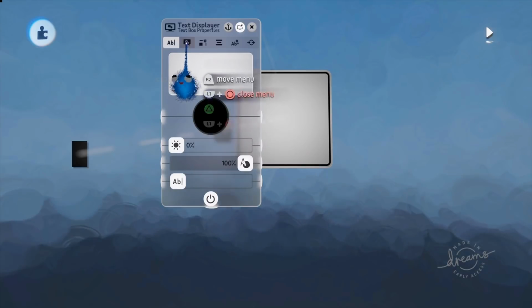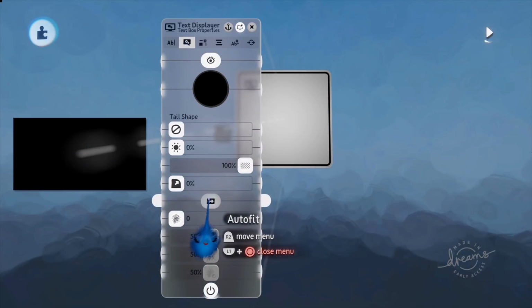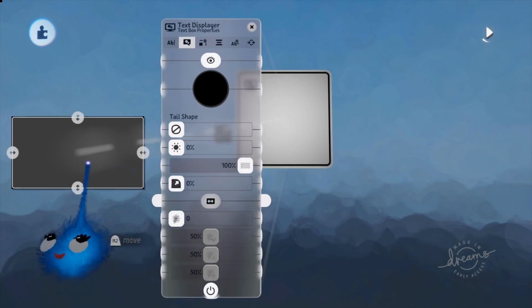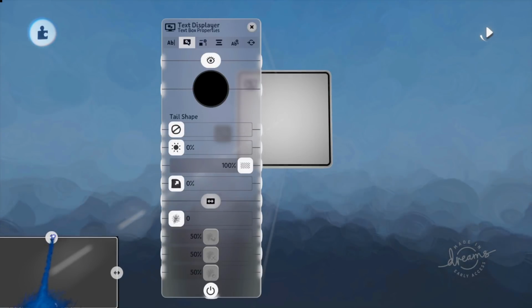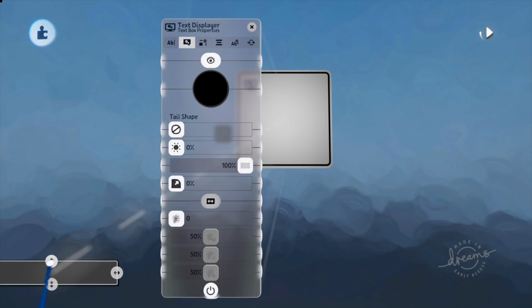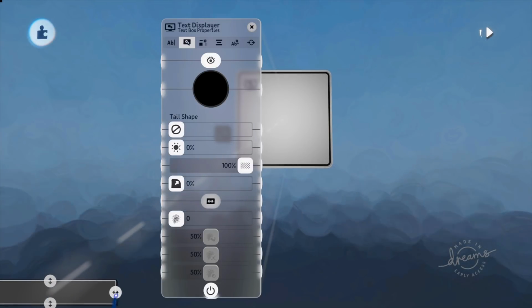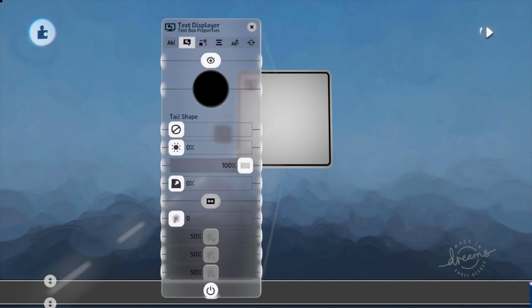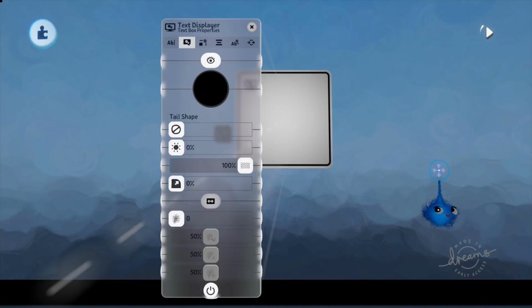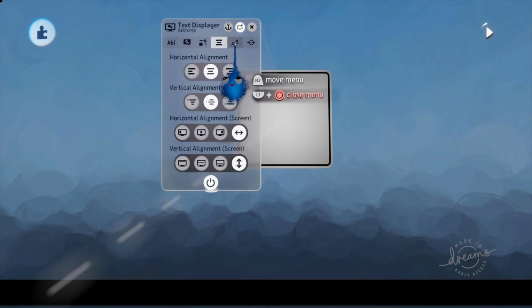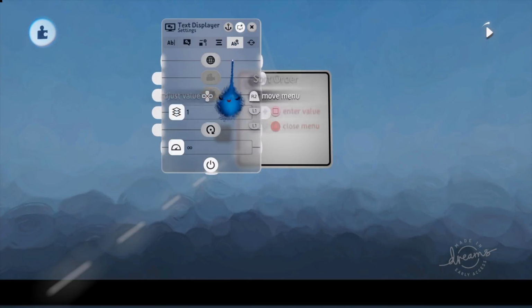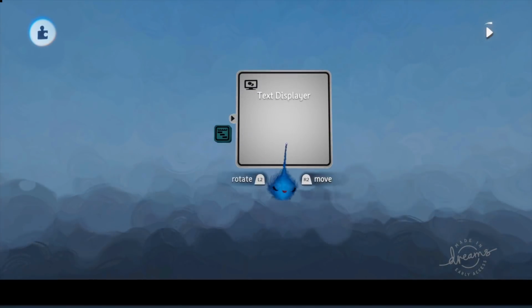So you must put some text in there. We can turn auto fit off so we can make it the size that we want. I'm just going to shrink this down a bit. And then I'm going to stretch it right across the screen. Okay, and then we're going to check that this is a 1, so that should be at the back.